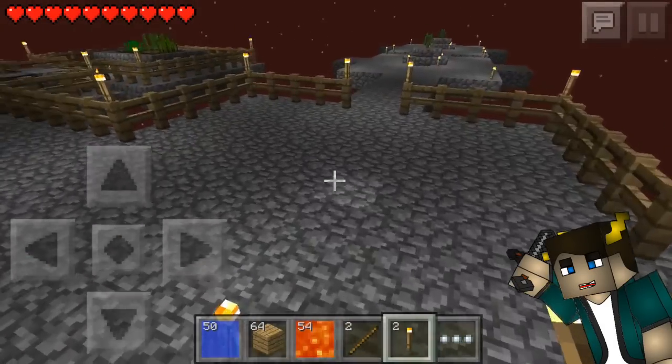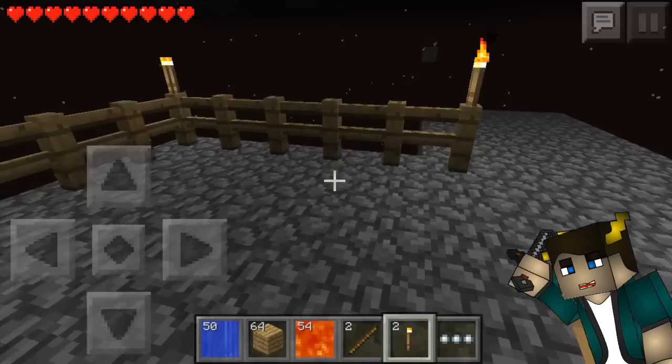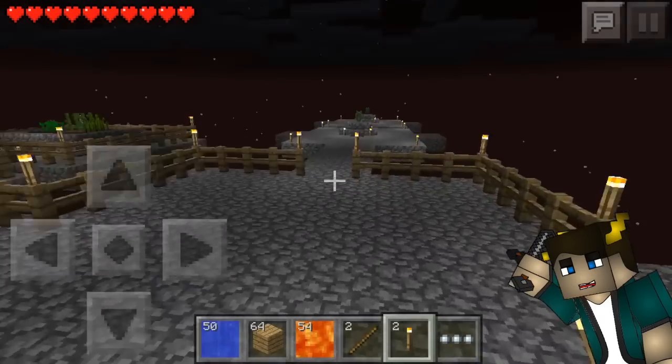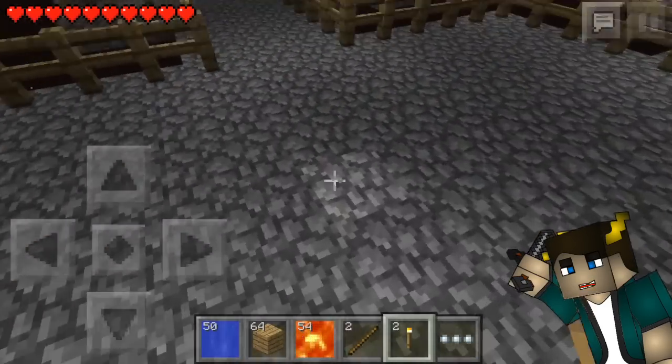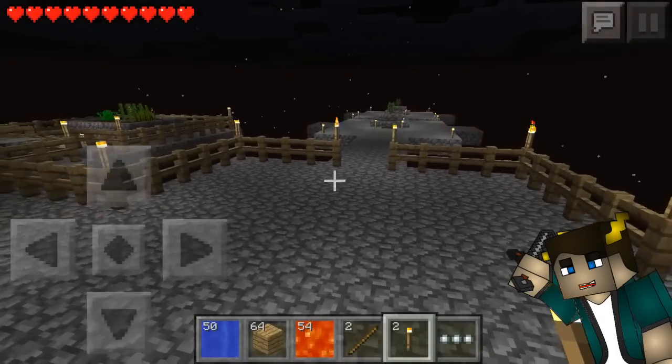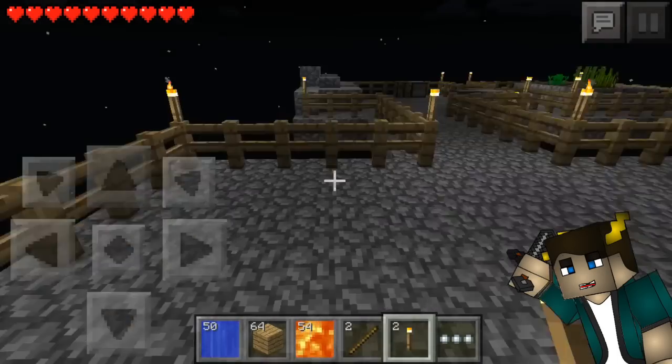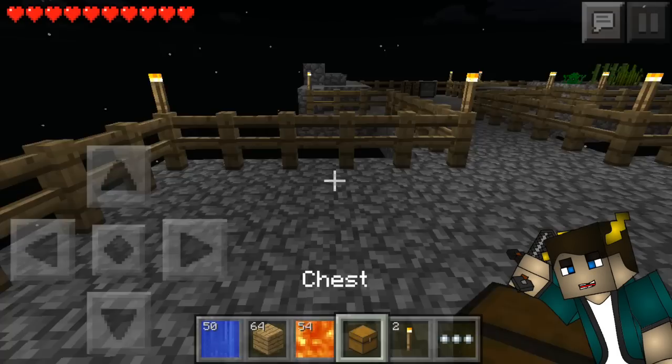The main island is all lit up. It looks really nice. I'm really liking how the Skyblock is turning out. I remember when it was just that little clump of dirt floating in the sky with the tree, and look what it's become. So nice now. So, oh yeah, that's right. I never put down my chest, so we'll put the chest.